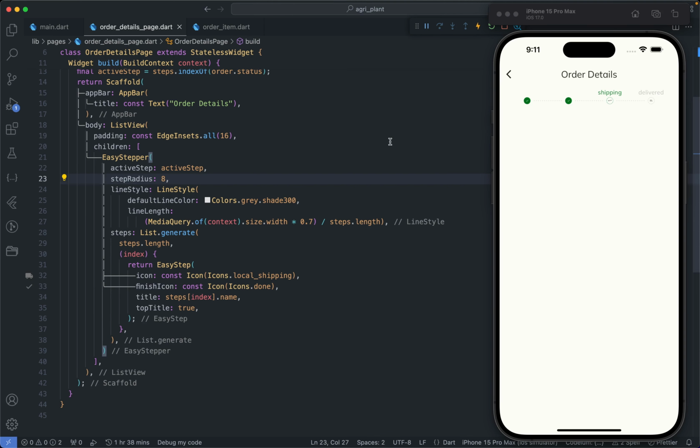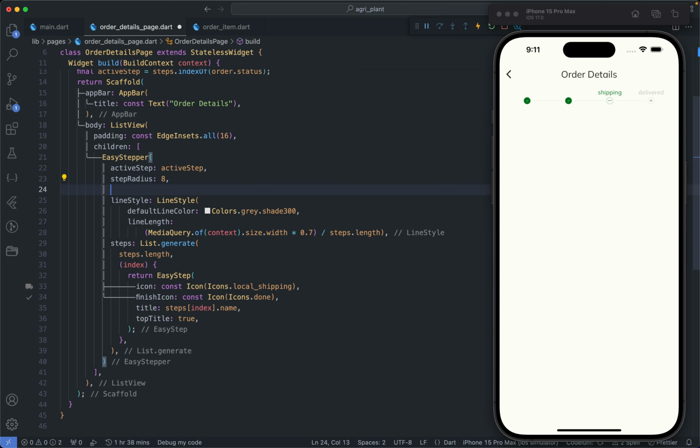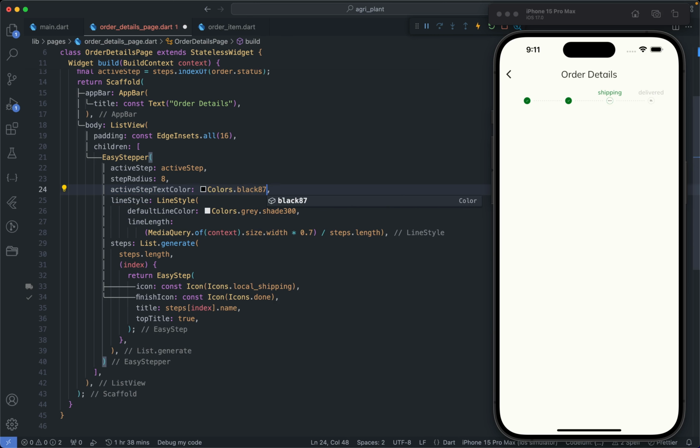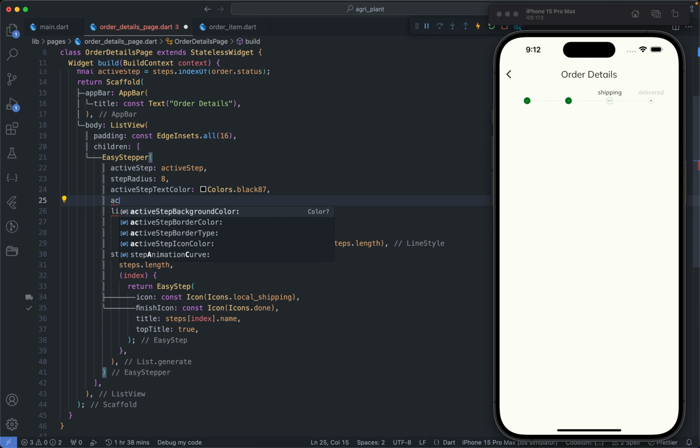So in order to fix that, we need to provide colors for when that step is finished and when it is active, right? So I'm going to provide an active step text color, and that is going to be Colors.black87. Right, so this is what will show when it is active, and when it is finished, finished step text color, right?